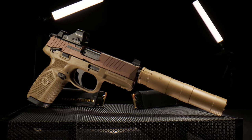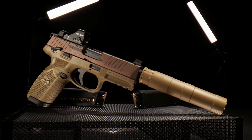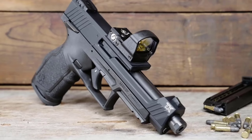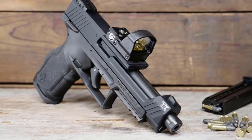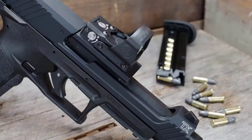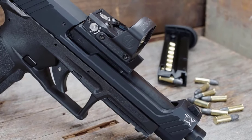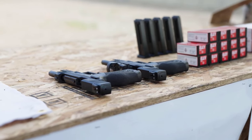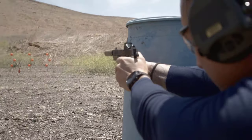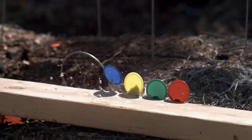If you're looking for a fun plinking, target shooting, and even hunting round, then look at our tactical 22lr pistols. The tactical 22lr pistols are a military grade trainer, which means you can use the 22lr to practice your shooting technique. 22lr pistols are a class of firearms that are becoming increasingly popular with shooters and concealed carry permit holders.